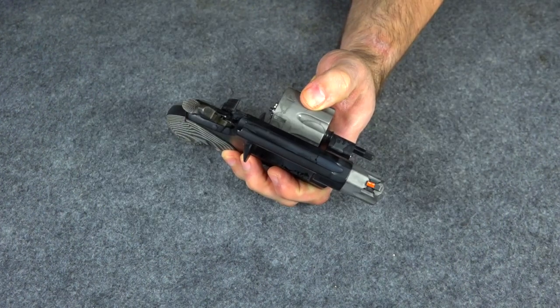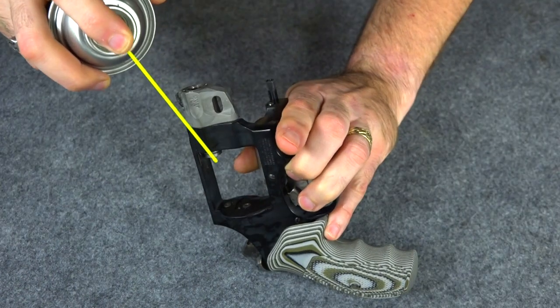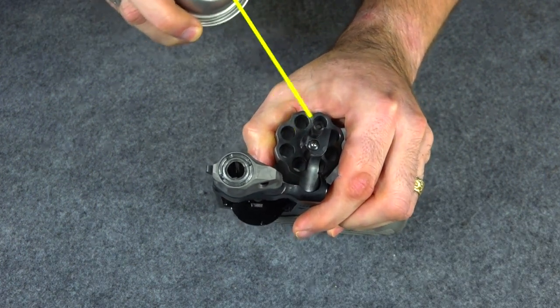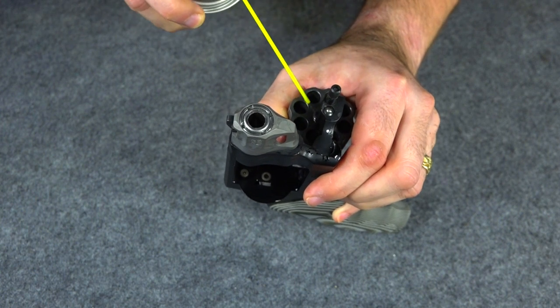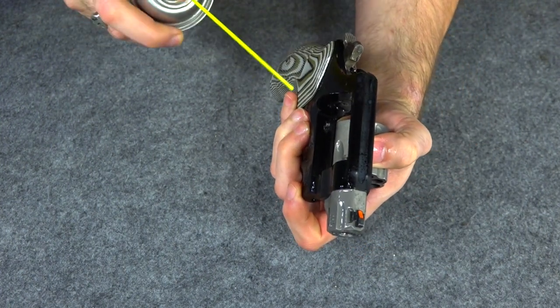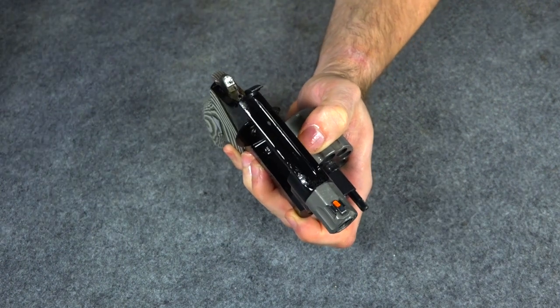Now, once I have the cylinder open and the hammer back, I'll just give a little spritz inside. Then I'll spray a little bit on where the hand comes out right here. I'll spray some on the yoke right here, on the ejector, and just basically over the entire gun. Then I'll just give the entire gun a spritz of oil. And this will take off all that splotchiness that you had from the cleaner.